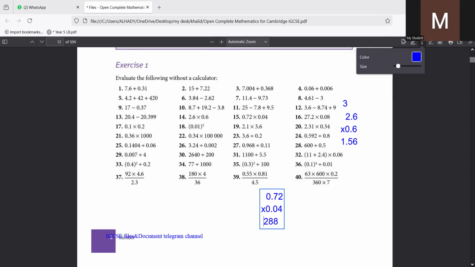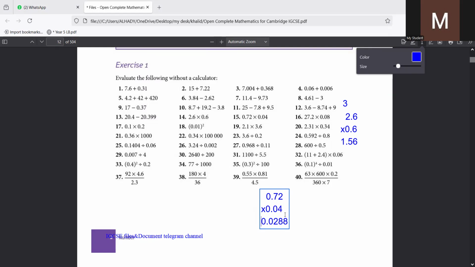This is your answer. But what you need to do is, you see how many digits have the decimal point. Here, 7 and 2, and here, 0 and 4. All of them together are 4 digits. So go from right to left and count 4 digits: 1, 2, 3. I have only 3 digits. So I put a 0 to count it as 4 digits, and after that I put my decimal point. This 0 just keeps the decoration of the number but has no value. So the answer will be 0.0288. Are we clear? Yes.